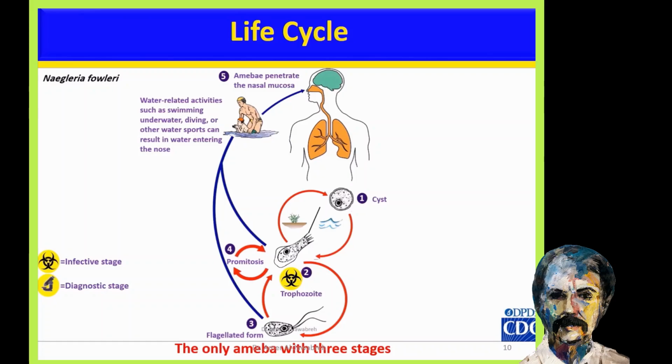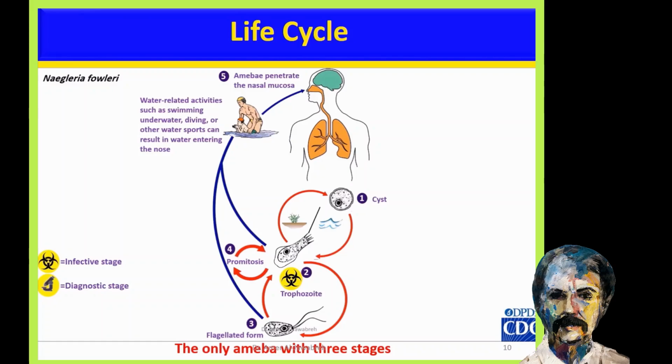What is the mode of infection here? Well, while you are swimming in the pond, some of the water goes inside your nose. And this trophozoite, if it's in there and you have bad luck, it can get inside your nose, and through the olfactory nerve, it travels with the olfactory nerve to your brain and initiates infection. This is how you get the infection: swimming, water inside your nose, and then it goes to your brain via olfactory nerve.